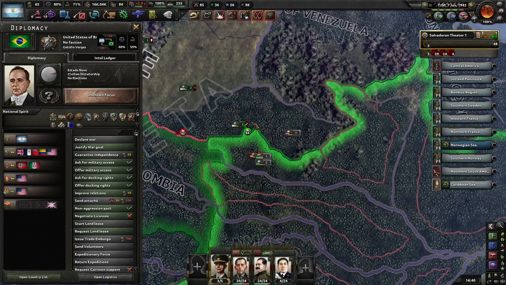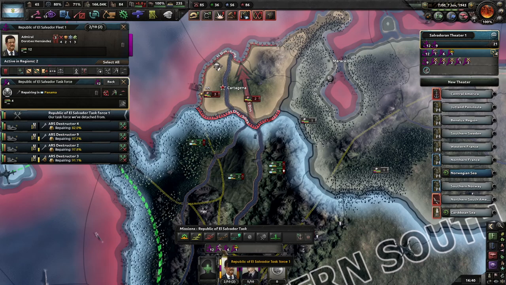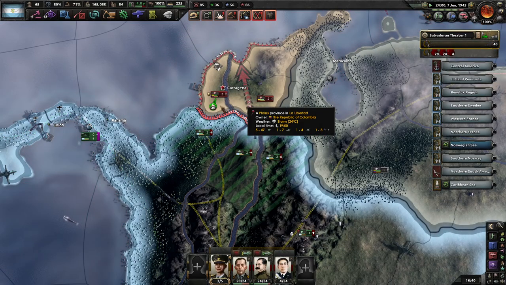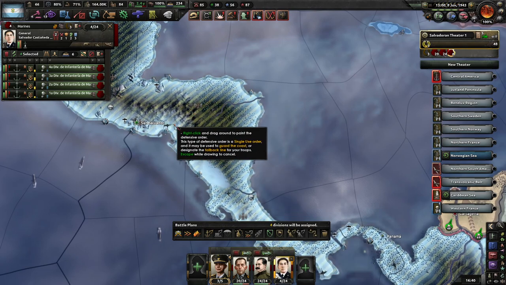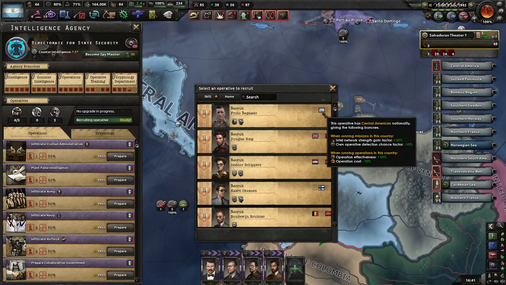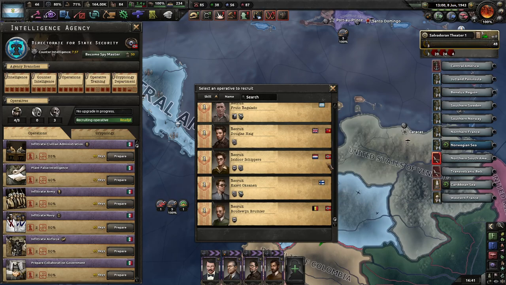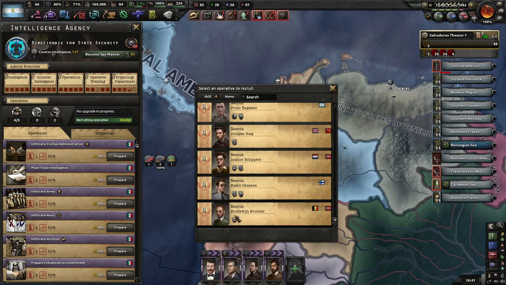Okay, so Brazil is offering these guys military access, which is rather irritating for me. So start pushing in there. Finnish, Belgian, Dutch. There is Dutch territory here, so I'll put them here.